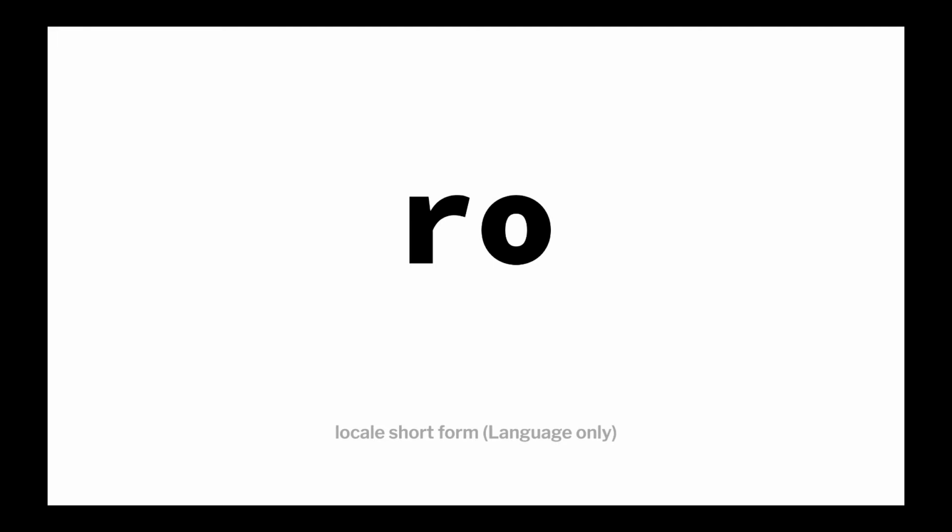Now, we cannot talk about i18n without talking about locales. This is the basis for talking about localization. There are different ways to specify a locale. A locale is basically the string that defines the language or the region that we have to display our content in. We have a short form. For Romanian, for instance, it is RO. For English it is EN, right? FR for French, DE for German, for Deutsch.